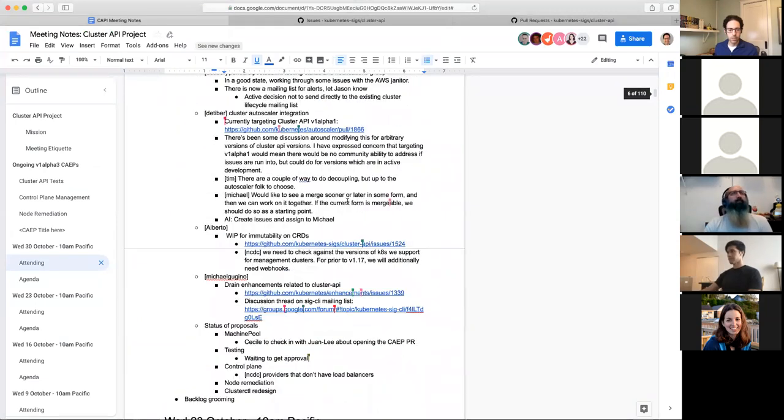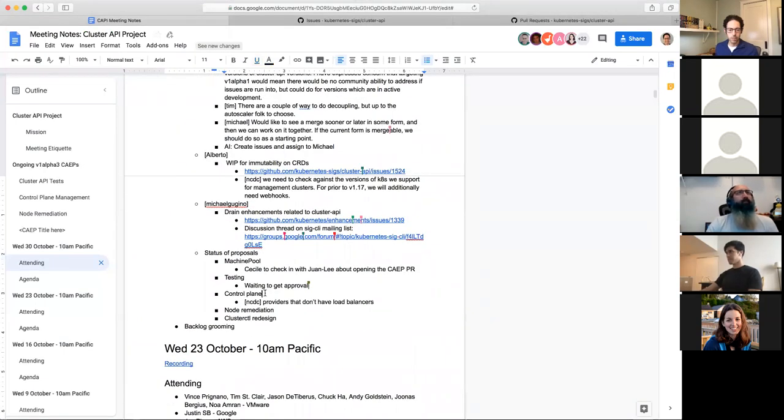And what's next? Control plane. Jason, can you give a quick summary, and then we'll talk about the load balancer topic? Yep, definitely. We went through, and I believe we've addressed the majority of the feedback, with the exception of handling of providers that don't have requirements of load balancers today. So if you get a chance, please do another run through of the doc and provide any last minute feedback that you may have.